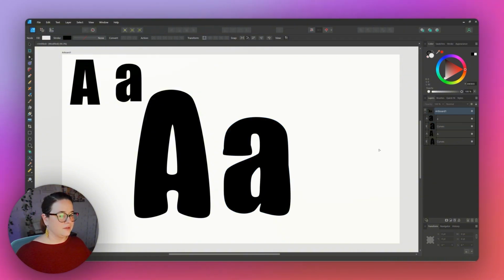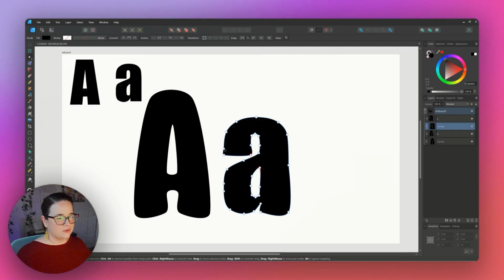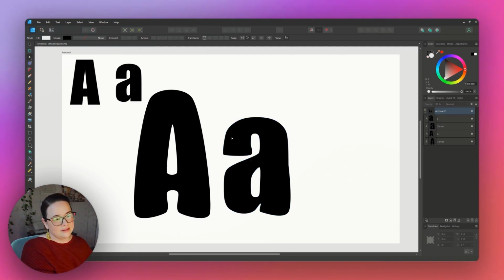So we're going to click off, and we're going to see what our bubble letter looks like and what changes we need to make. Some letters are going to be more in depth than other letters, so it really just depends how many twists and turns and nodes and all the things that are included in it. So if we look here, we can see that that doesn't look quite right. So we need to adjust this. We can either move it out, or we can just get rid of the node altogether. I'm going to attempt to get rid of the node altogether and see what that looks like.